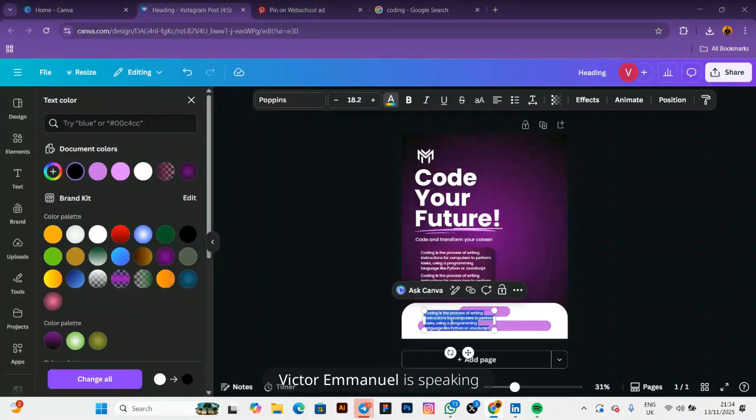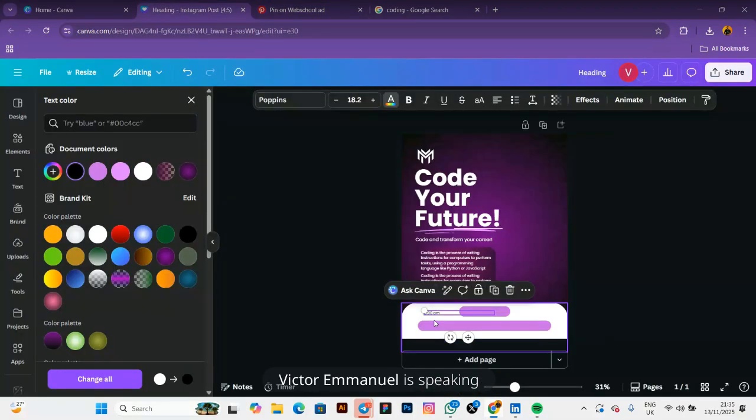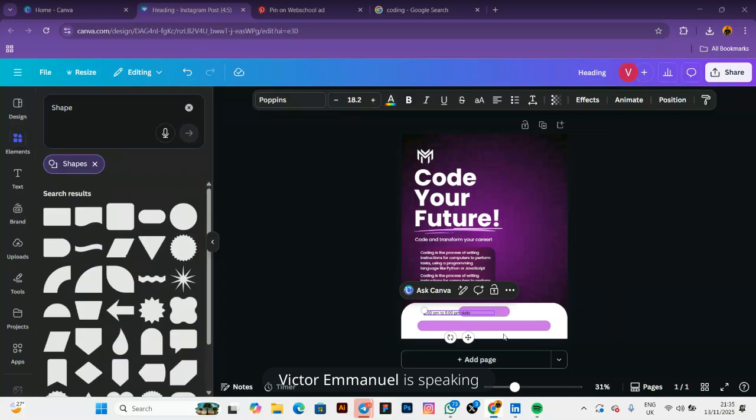So let's say I duplicate and then I say 8 o'clock a.m. daily, 8 o'clock to 6 p.m. daily, and then close it down and then position it in the middle.